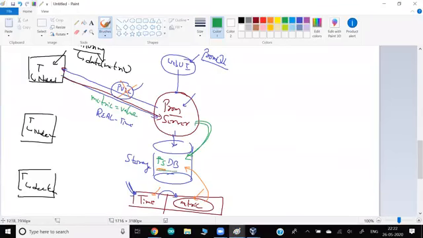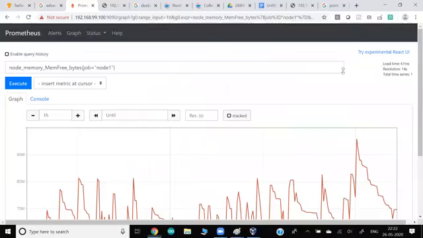So what can I do? Now let's explore one more tool. We are going to use one more tool that will actually do monitoring for us, or actually create graph visuals for us. This kind of graph is called a visual.